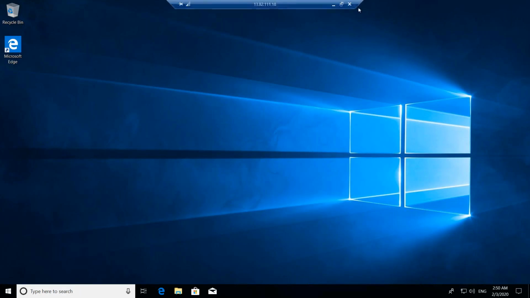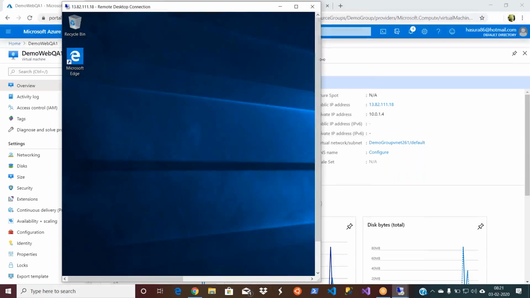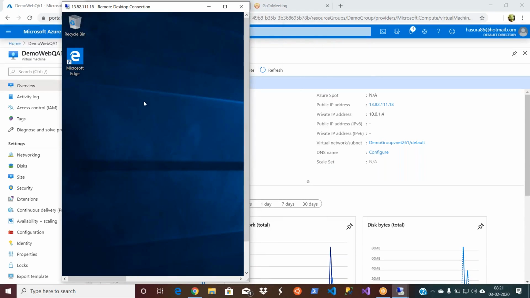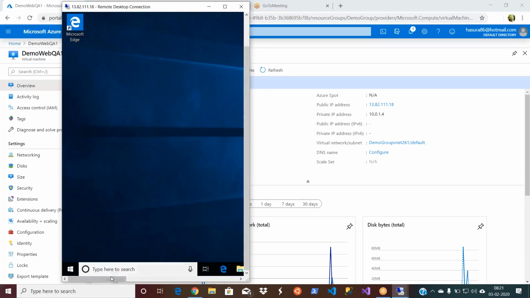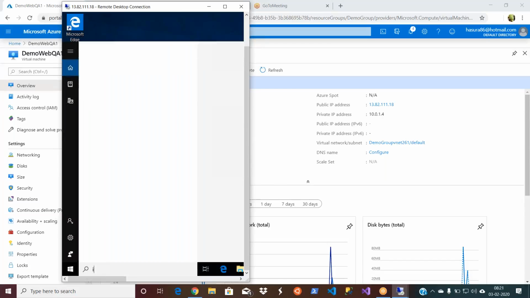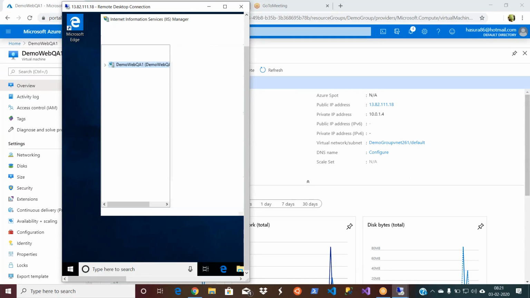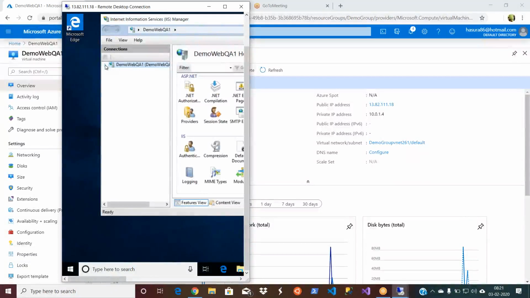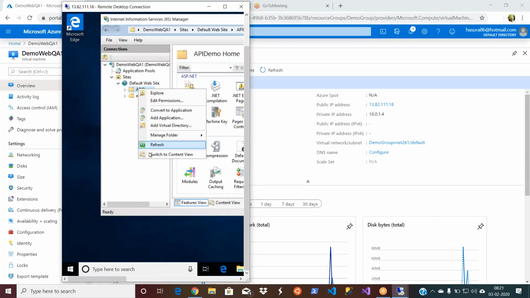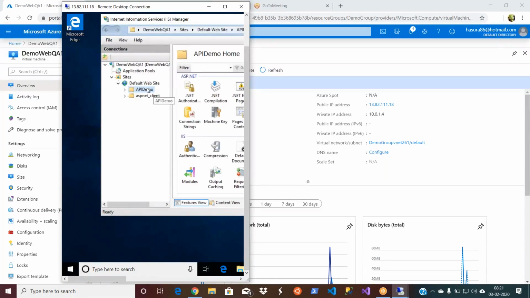So let me now keep the parallel things. Let's go to inetmgr. So this is my QA1 server. You can see directly here. And this contains the default website. Okay. Let me delete this here. Or you can, this is under C:\inetpub.